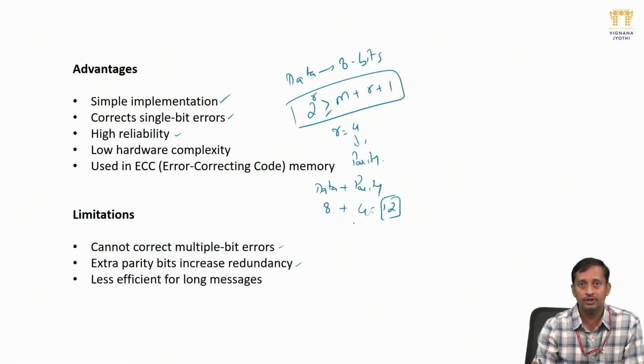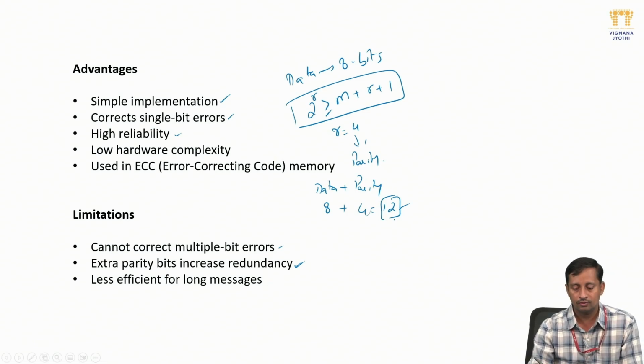This is how, as the number of parity bits increases, the frame gets larger, and the extra parity bits increase the redundancy and the calculation effort. It is less efficient for longer messages because of the larger number of bits. So when finding errors, if we get multiple errors, then this cannot be used. That's the reason it is less efficient for longer messages. Hamming code is used for shorter messages for single bit error correction and detection.